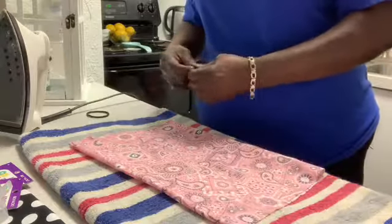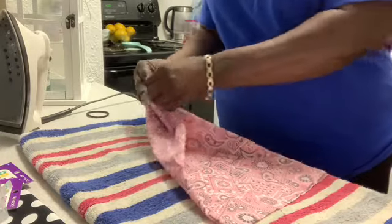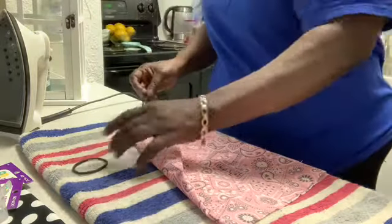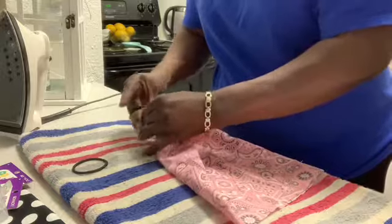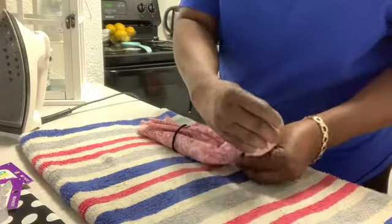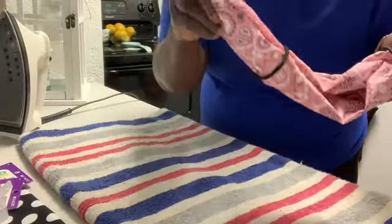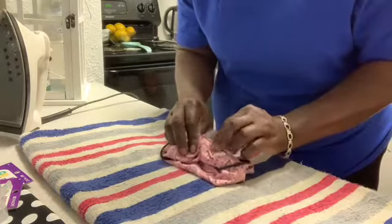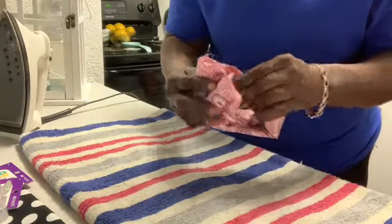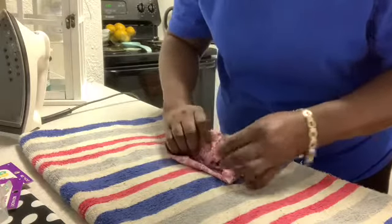Then what I'm going to do is gather up the ends — see that — gather up the ends. I got two ponytail holders. I told you I'm not good at crafts, but I got two ponytail holders. I'm going to put them on, one on each end — bam, one there, and then one on the other end. Then I'm going to bring the center end parts, this end and this end, together. I'm going to open up the little end part and stick that inside there because it's going to hold that mask together for me.